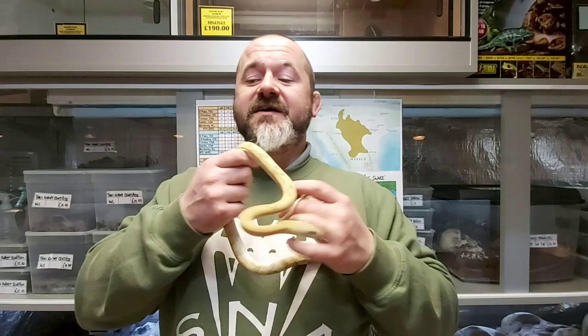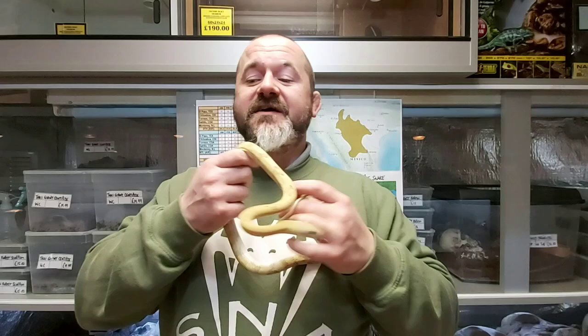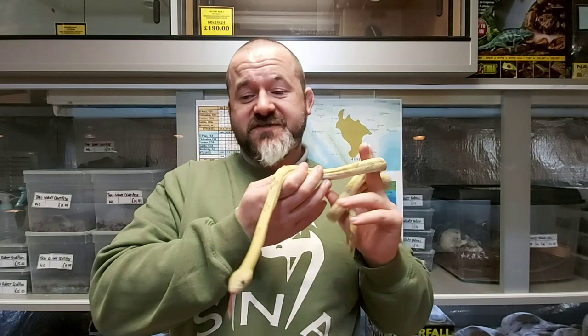This is a perfectly suitable snake for the beginner as long as the caveats to their care are heeded. Certain keepers may view them as slightly more specialized — and 'slightly' is the term we need to use here — this is not a difficult snake to keep. Quite possibly the most attractive of the North American rat snakes, possibly only challenged by the Mexican locality Baird's rat snake, Pantherophis bairdi, for outstanding beauty. The only other species of the Bogertophis genus is Bogertophis rosaliae, which is far rarer in captivity — certainly in the UK — and is a bit of a halo species for certain collectors.